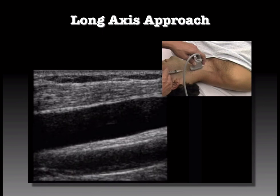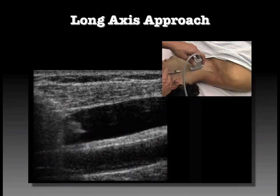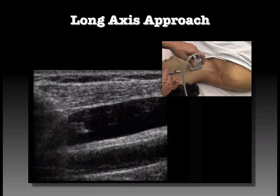We can see the carotid artery posterior in this real image. And as the needle comes down, we can stop before we go out the back wall, before we even get close to the carotid artery. This is a safe procedure.